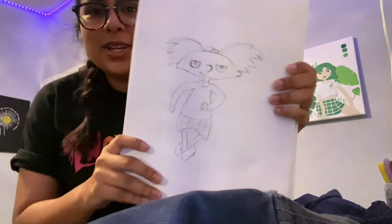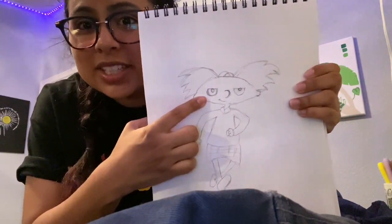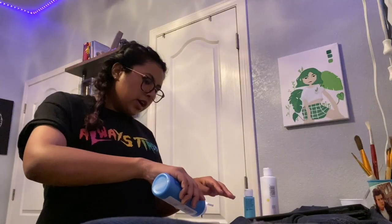Okay, so I tried drawing Arnold. Tell me why he looks like he has a bloodshot eye. The reason why I love Hey Arnold so much is because it's like my childhood. You know, I used to love watching Hey Arnold when I was little. It was my favorite show, continues to be my favorite show.